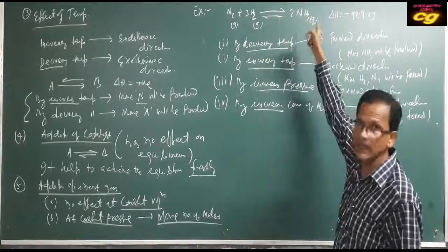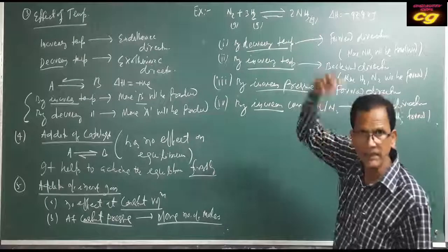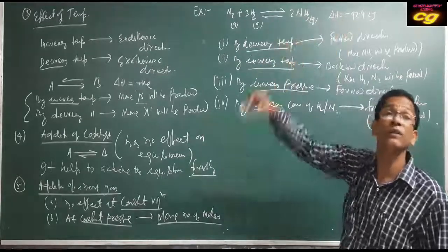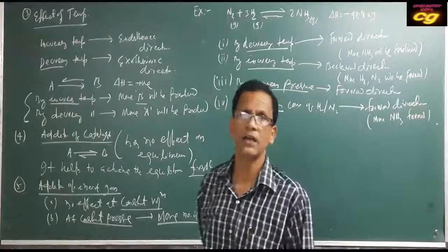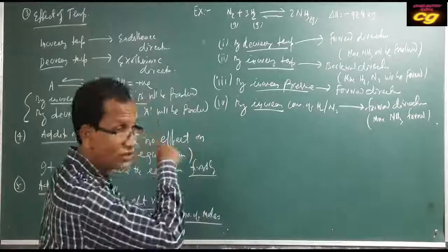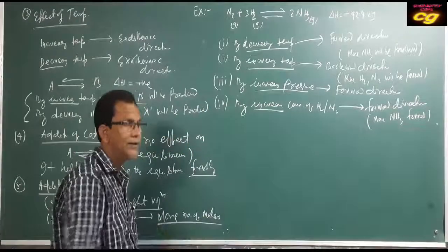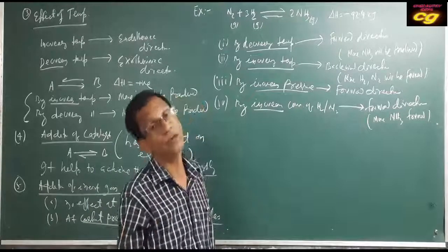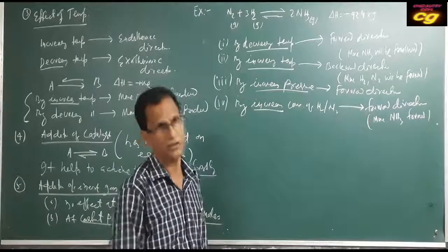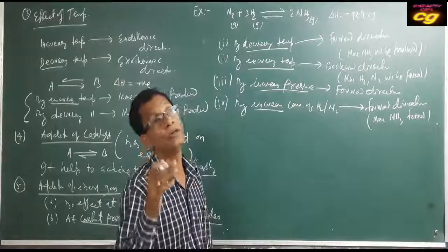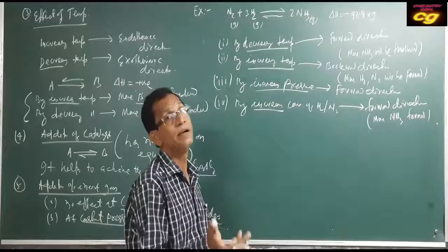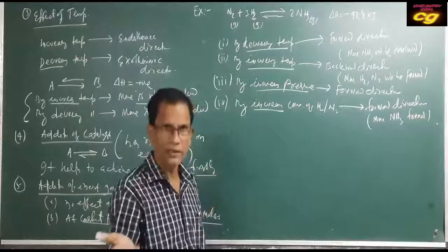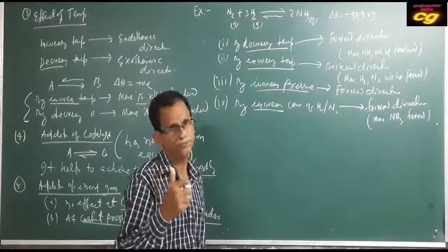So this side has fewer moles, which means by increasing pressure, the equilibrium shifts towards the ammonia side, so that more ammonia will be formed. This is the technique. The definition, we have already read: the equilibrium will shift in the direction that minimizes the effect of the change. So it will adjust the change. If one side is increased, it will be decreased by adding the other. Which side it shifts to depends upon the condition.